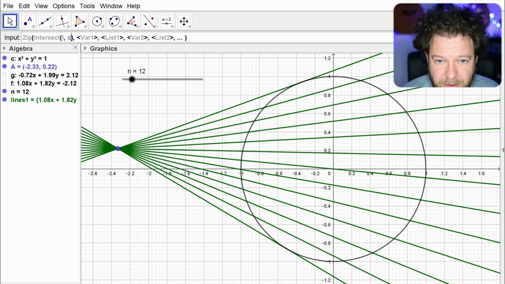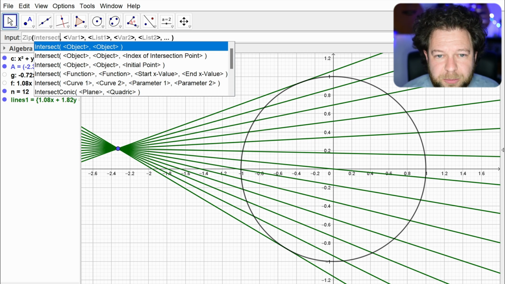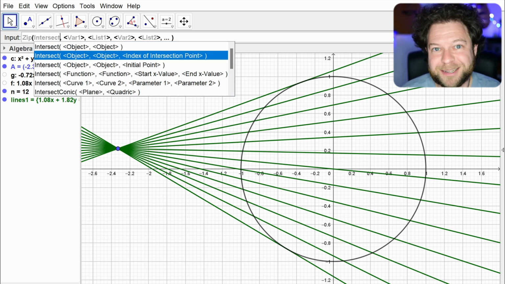But the intersect command can have another argument. Let's see if I can get that up again. Here we go. So there's object, index of intersection point. And I think that tells me, if there's more than one, it will label them 1, 2, 3, and 4. Now, I don't know which is which, and a line doesn't have an orientation that I can really tell about. So we'll guess a little bit.